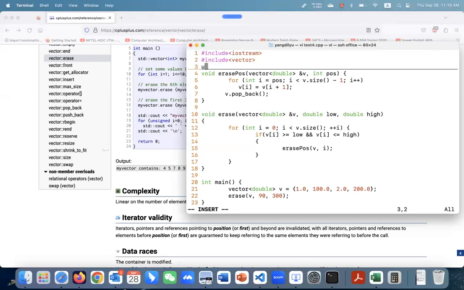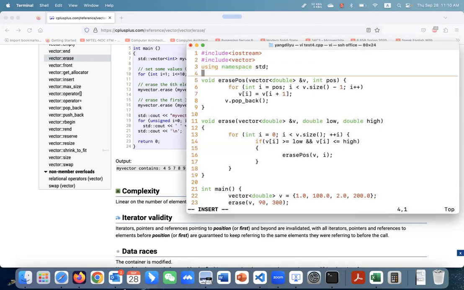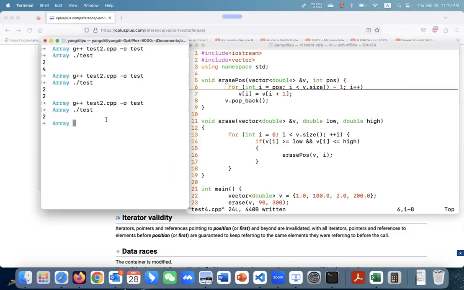Use namespace. Any more errors? I believe no. So let's try.